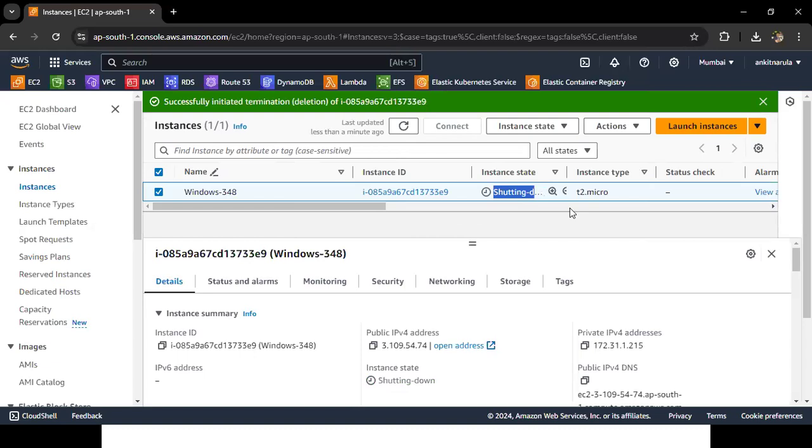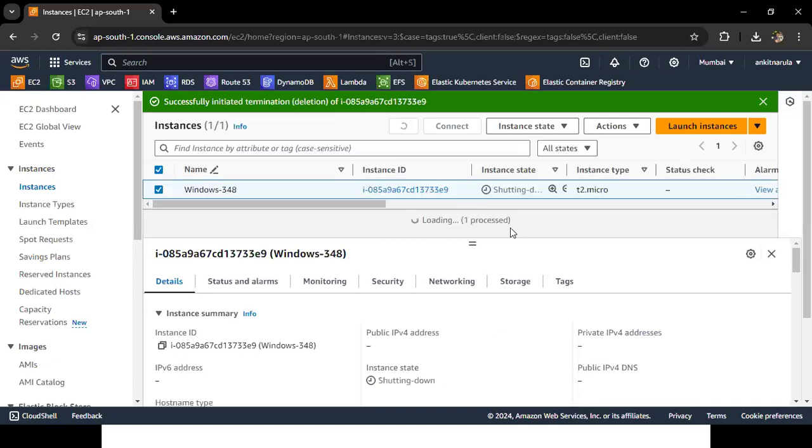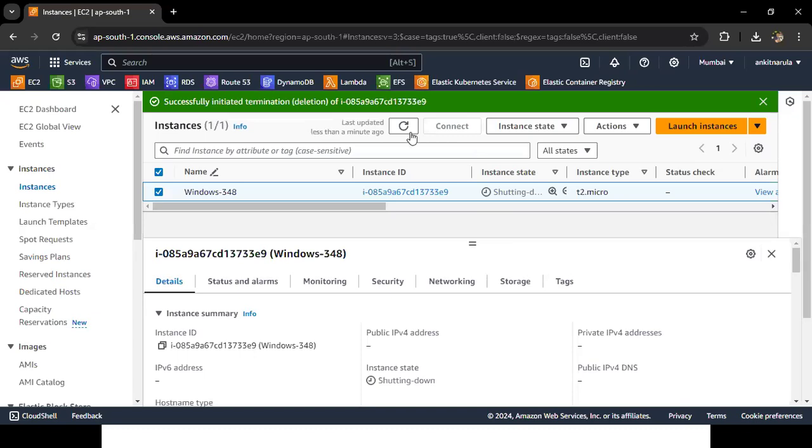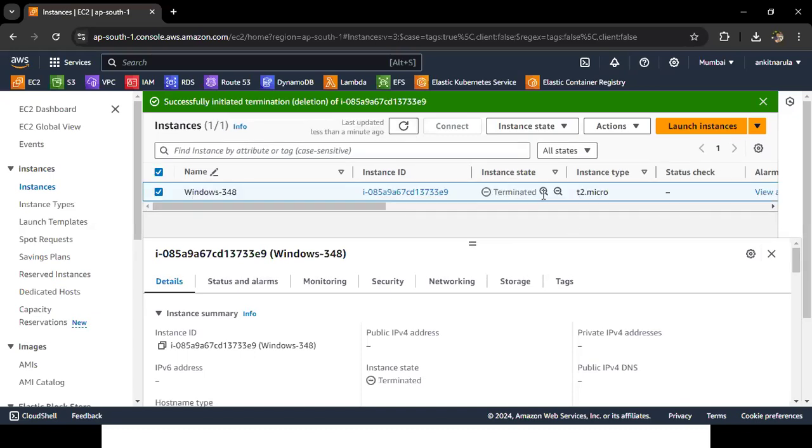If you check again after 2 hours, this particular instance ID is going to be completely deleted from our AWS console also. That will take about 2 hours, but this EC2 machine is terminated within 10 to 15 seconds. Now you can see it is terminated.